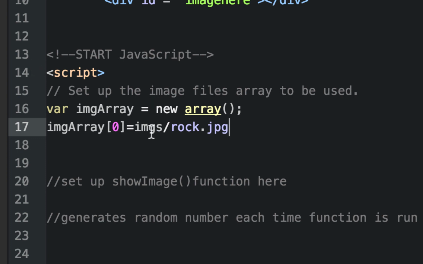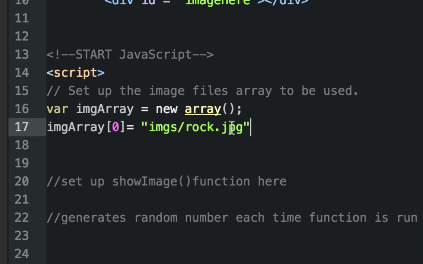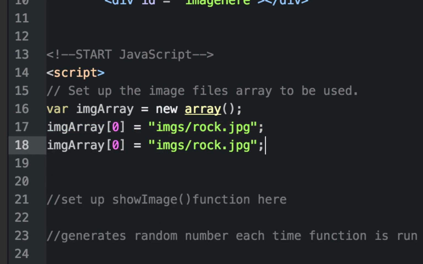And I'm just going to do images. Now I do want to do this in quotes, so I wasn't doing that originally, so make sure I put that in quotes. And it'll show up in the bright green, at least what I'm doing here. So I'll do imageArray 0, and I'll put spaces on either side of the equals to make it look nice. So imageArray, the first index, which is 0, is going to be images slash rock.jpg, and make sure it's exactly what's there. Like I said, I'll find out if there's a better way to do that. Now from here, I could copy these, and we'll just change the file name. So there's no reason to type all that again. So I'll do the second one, and this one's going to be paper.